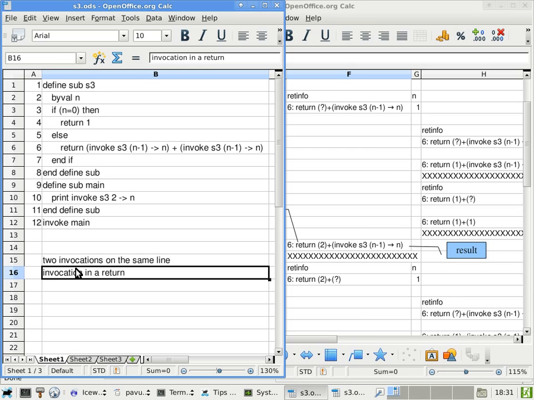Even if the return info cell tells you that you are dealing with the same line that you're executing, don't worry about it. Your only job is simply to copy, paste, and replace the question mark, and you're done. I think the combination of these two in the same program is what made this program more confusing than some of the other programs.